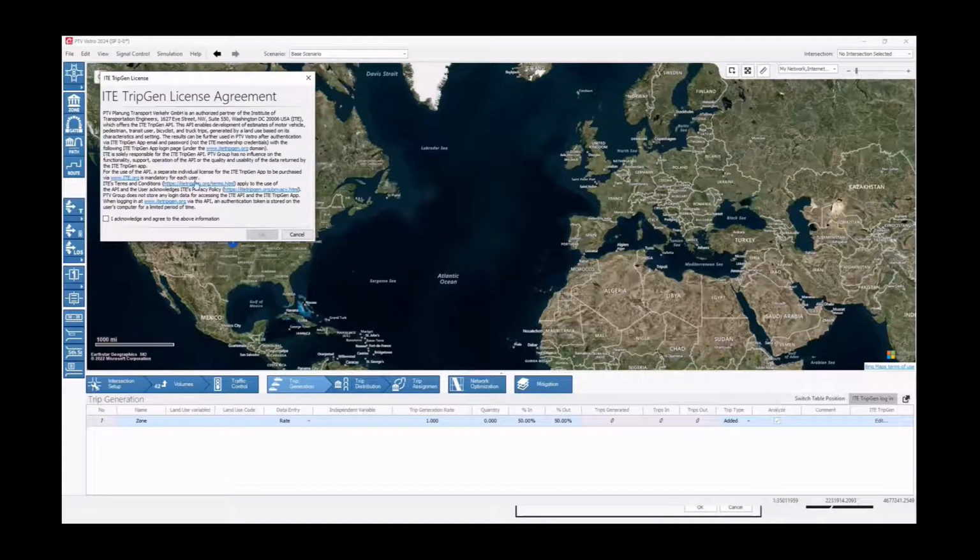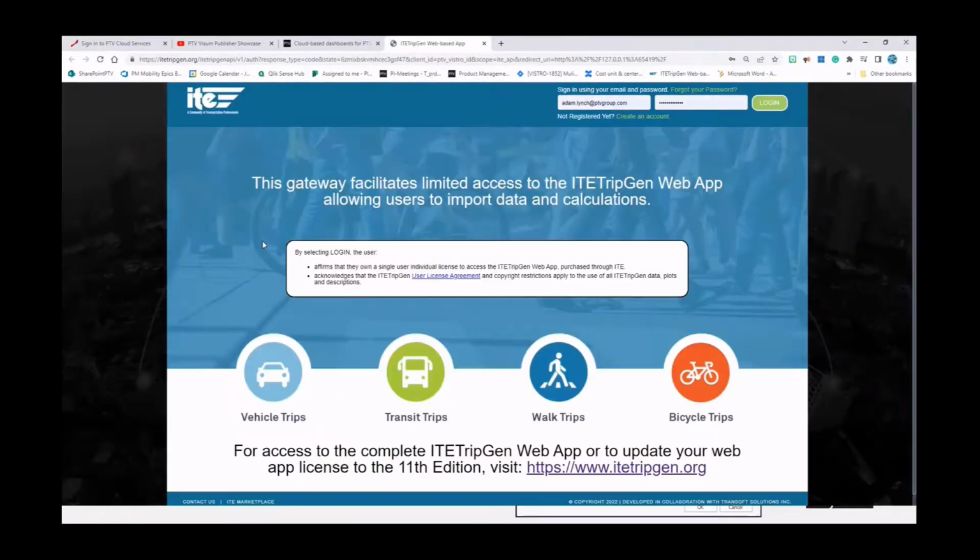This is the disclaimer that I was talking about, where it talks about how to use the license and stuff like that. Of course, I accept, and I hit OK. And so, yeah, there we go. That pulls in the login screen for the API. This is ITE side. So if you have problems with your passwords, that's their support question. But please let us know anyway too.